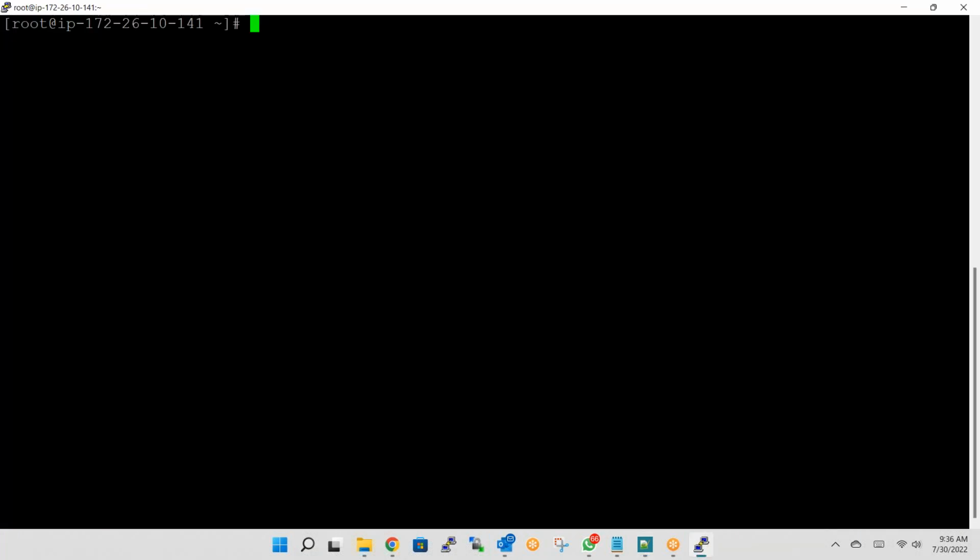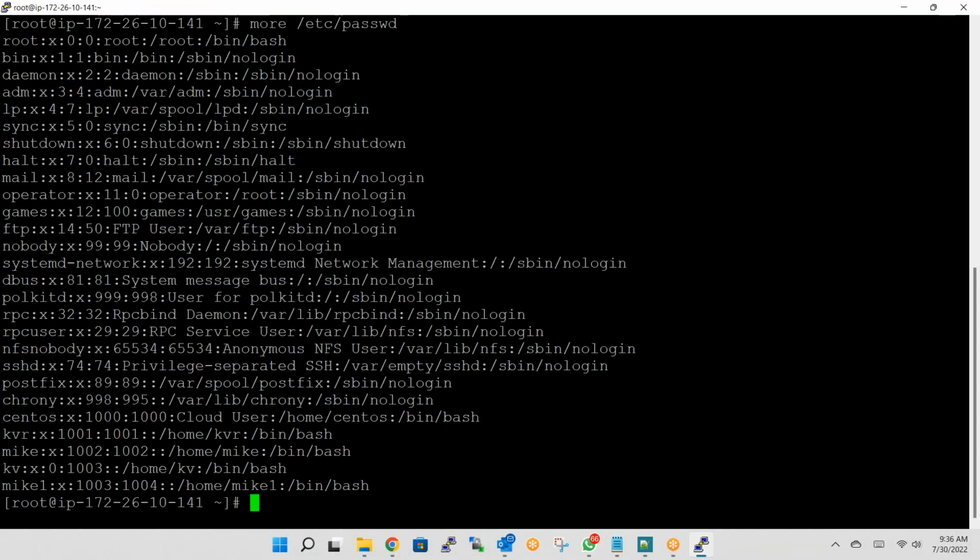We don't need to remember these, just understand that there are system users. For example, CentOS is a user created by the cloud application, not for a person. There are also users like NFSD and FTP for file sharing, which are used by the system itself.